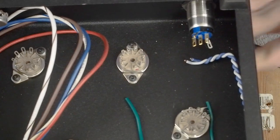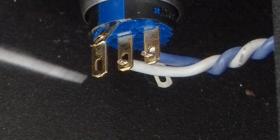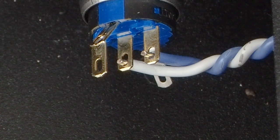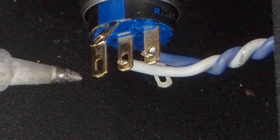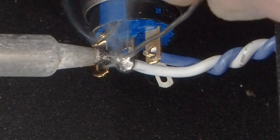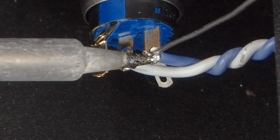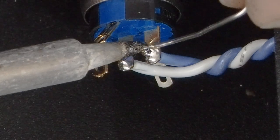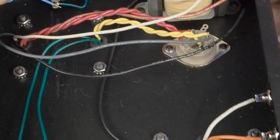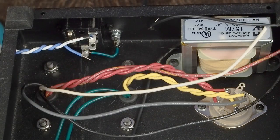So now we're going to come around to this end. Now we have these two wires going to these two outer lugs, which are normally open so that when you push the button they close. We're going to solder those two on. This one, and there's the other. It's kind of hard to see, but the wires up in that corner are a twisted pair, so we don't have to worry about any AC getting to the audio stuff that's over here. It's far enough away and it's twisted wires and that kind of stuff.